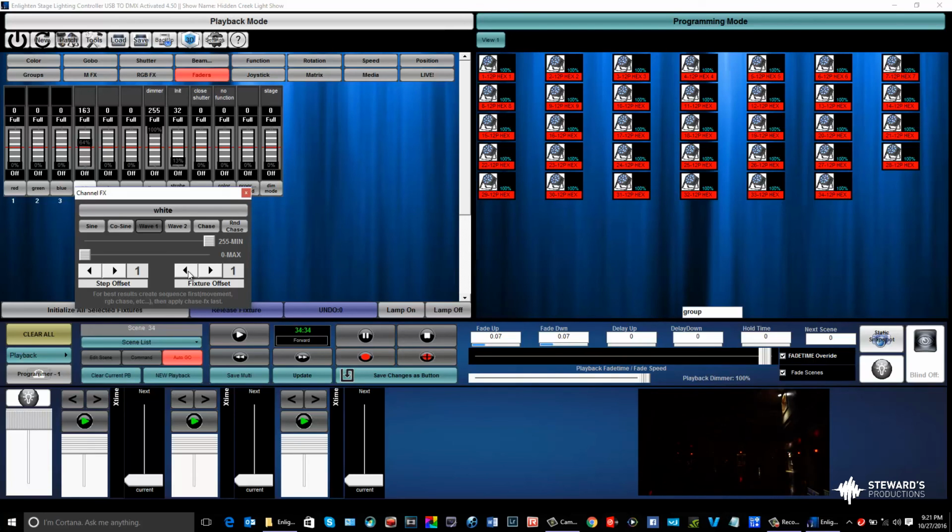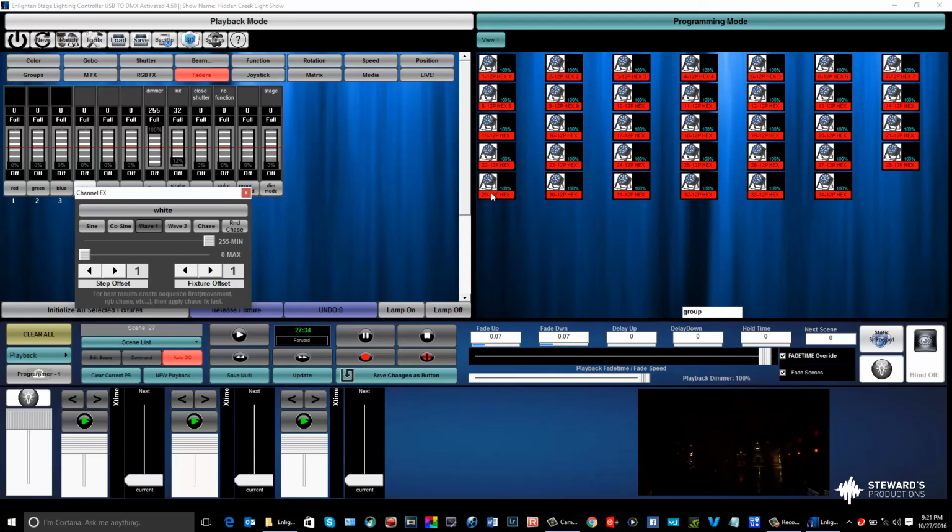Because you could even do it to where the right side is just going that direction. So you just select a specific set of fixtures. You can play with this. You're not going to break it. You don't have to save it. This program is very advanced. It looks very basic, but it's very advanced. It's got a lot of stuff.